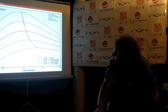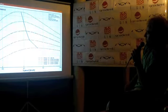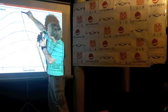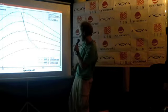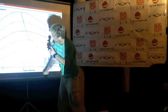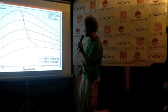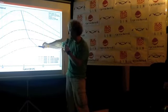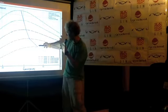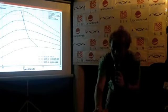Now you can see the polar, how different the polar is if you fly with headwind or tailwind. You can see the maximum of glide if you have a tailwind of 10 kilometers per hour, and then you can fly at a speed of 39 or something like that. And if you have a headwind around 10K, you can see your glide is almost 6 or less than 6, and you need to fly 40, 47, 48 to be at the maximum glide of your glider.